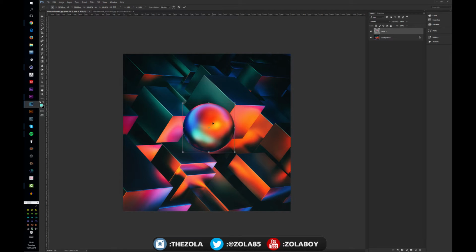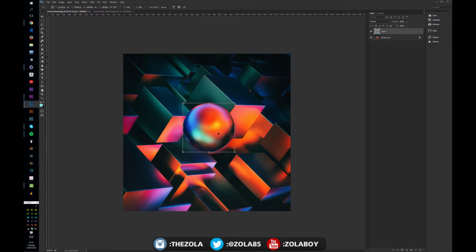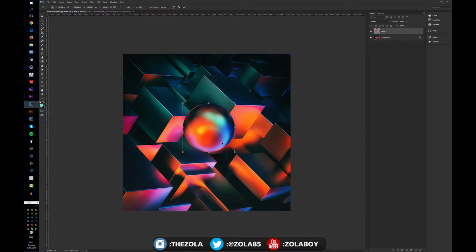Now the power in this gets to when you have a look at the other tools which are slightly hidden away. So if you do Ctrl T or Command T on a Mac and right click, you'll see you have a little menu here of operations you can perform. So we've got the obvious ones, which are flip. You can always grab outside the area and spin it, but if you want to flip it exactly, it's a really quick way to do it. Left and right. You can rotate it 180, which is almost the same as flipping it. Rotate 90 degrees clockwise, and so on and so forth.